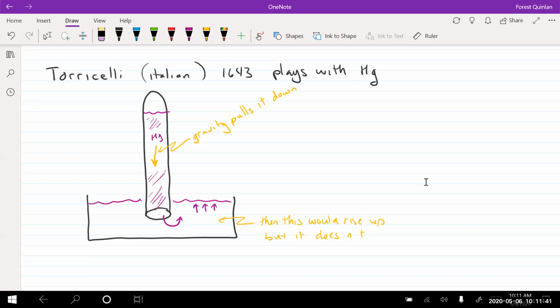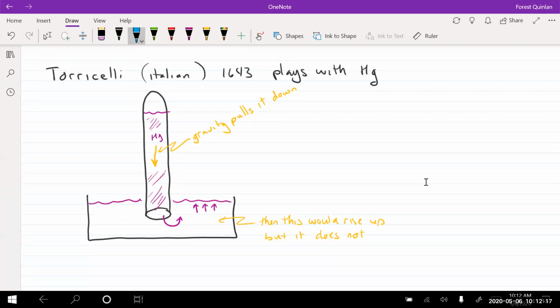Now, if any of my physics people would have spoken up there, I would have said, if it wants to go up, but it is not, then that means what? Something is not letting it. Pressure. Now, the pressure of what? Oxygen? Like the air? The air itself actually is what I was going to get at.